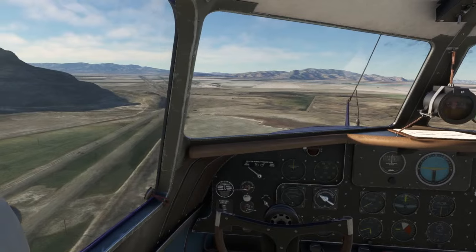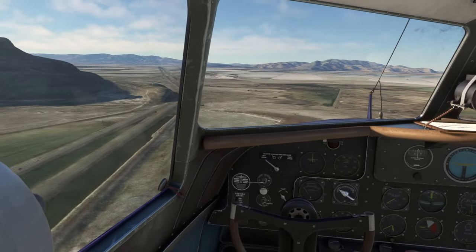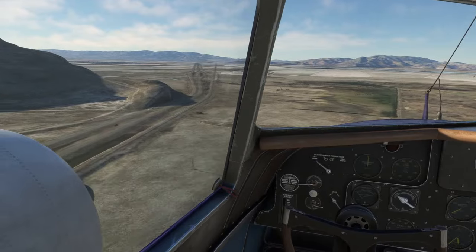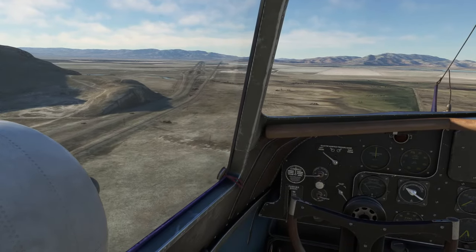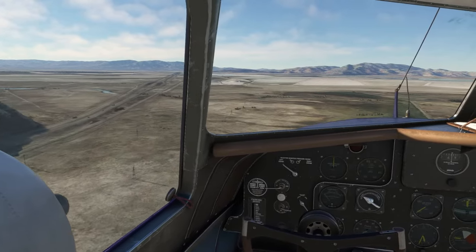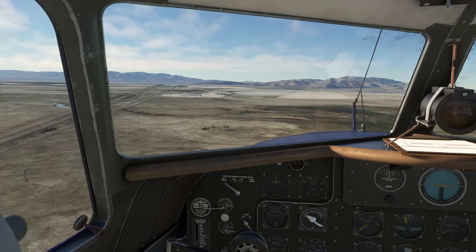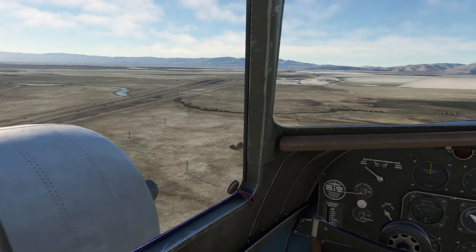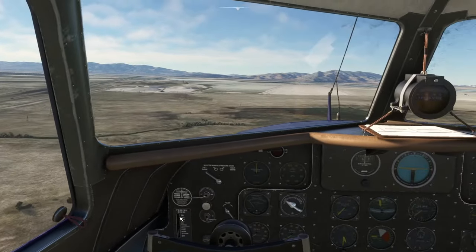So we're coming in low. We're going to have to be careful. I've got the power lines add-on installed, so there's probably going to be wires down here that I'll have to be careful about. Or I thought I had. Maybe I haven't got the US regional part of it on.